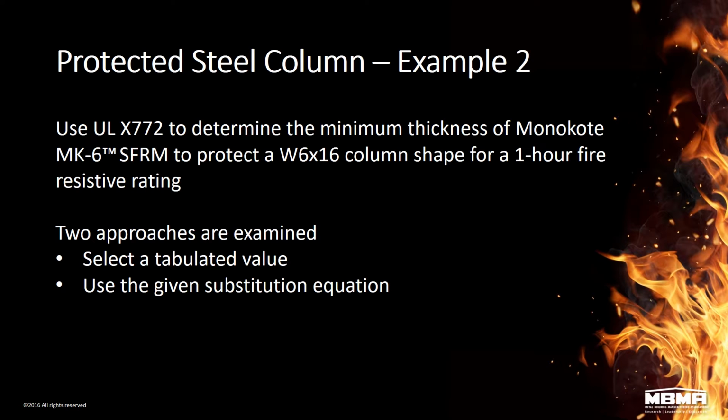Another similar example with spray-on, and this may not be as commonly applied as board in metal building construction, but it again illustrates the point that a good way to minimize the required thickness is to make use of these computational allowances that are given in the IBC and in UL to minimize the thickness of your fire protection, and not just use the minimum shape size that's given in the assembly.